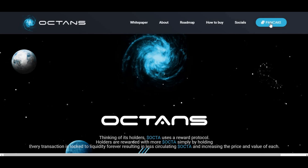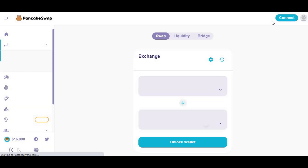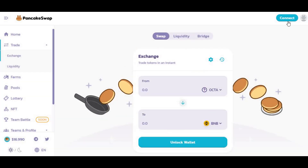All you have to do is click on PancakeSwap on the top right of the screen. It will then take you to the PancakeSwap website — just press 'Understand' to continue. I am not connected and none of my wallets are connected, so it won't work for me at the moment.